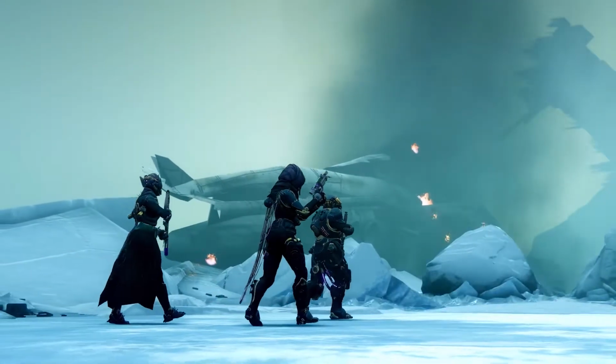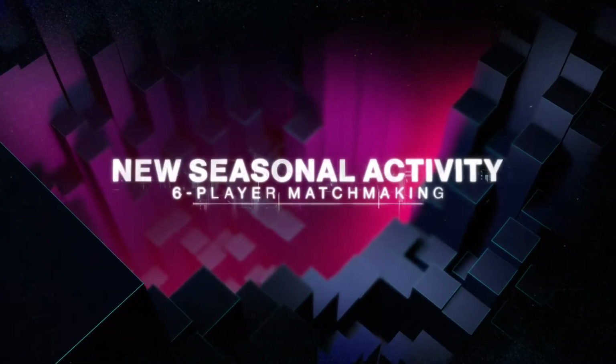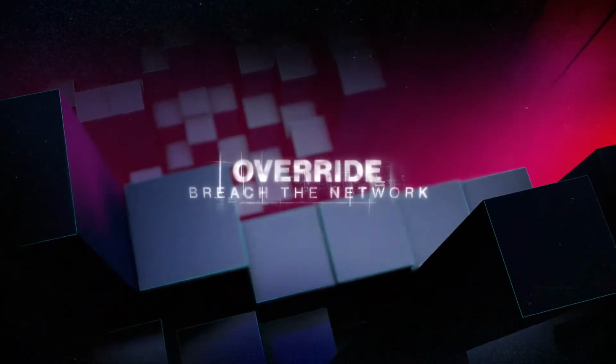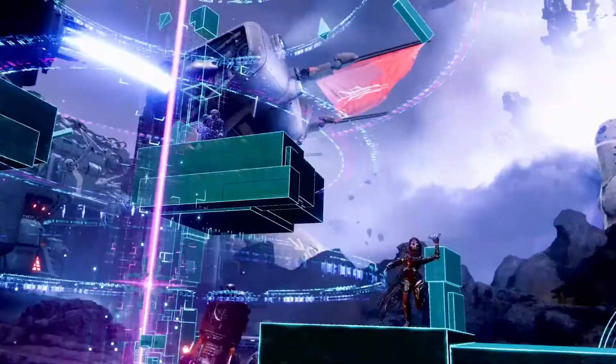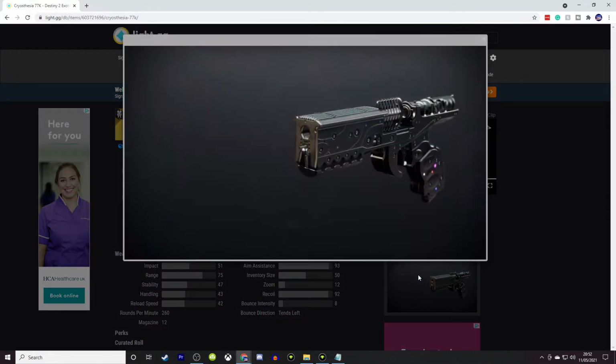Let's go through some of the new things we've got to chase in Season of the Splicer, including weapons, armor and perks. So first of all, we're going to have a look at the new exotics, and we got the Crowsthesia 77k, so this one is an exotic kinetic sidearm, and it comes with LN2 burst.